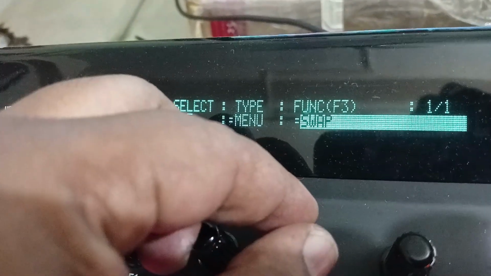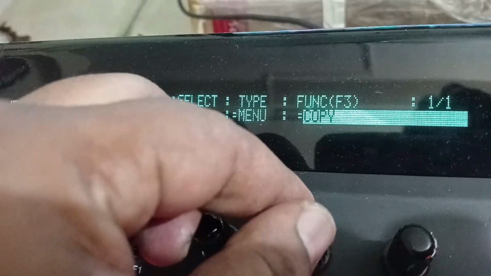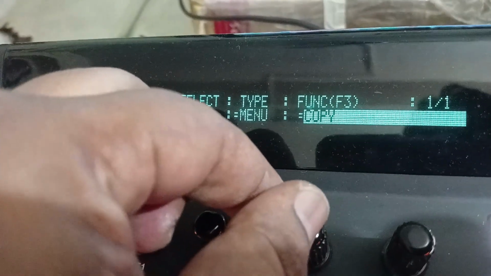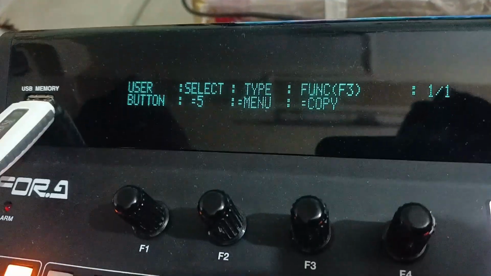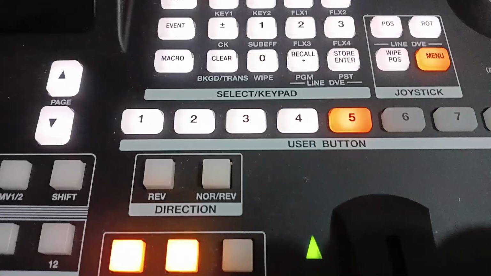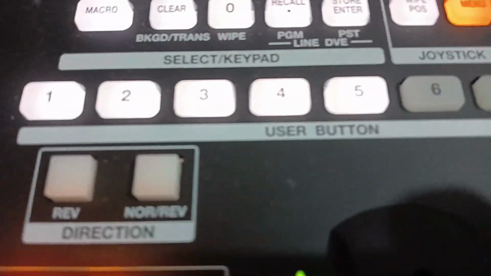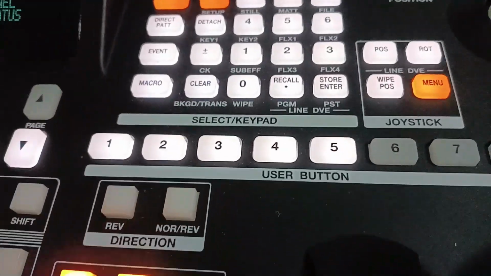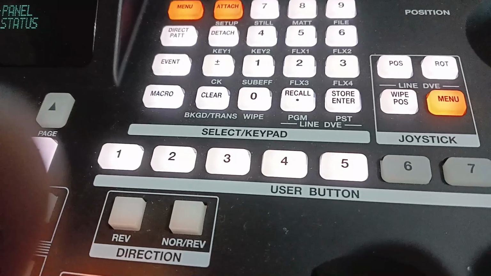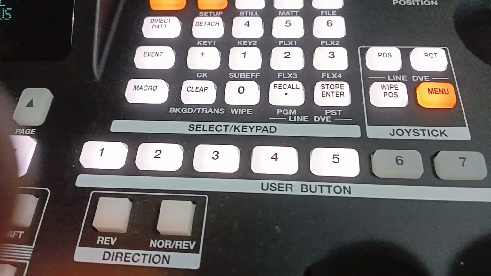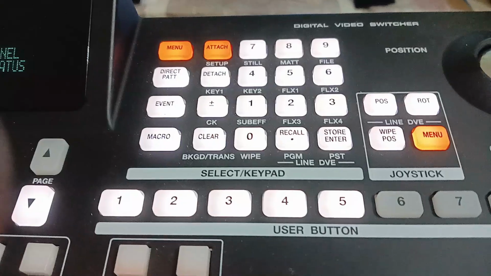Yes, swap also, which exchanges data between two keyers, and copy. So now the user button is assigned for the copy function. Sorry, user button 5 is assigned for the copy function.